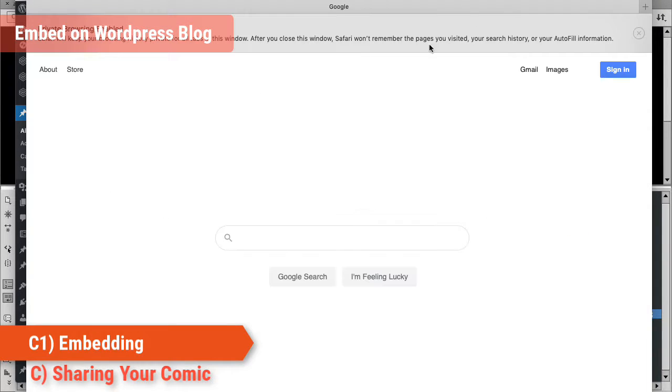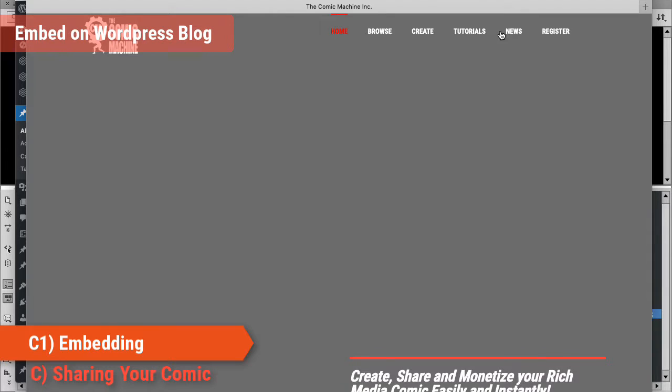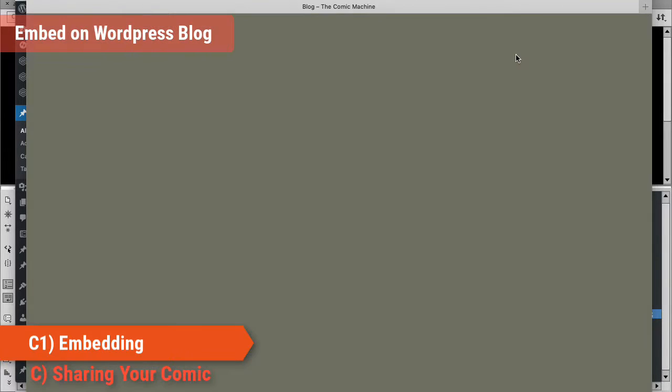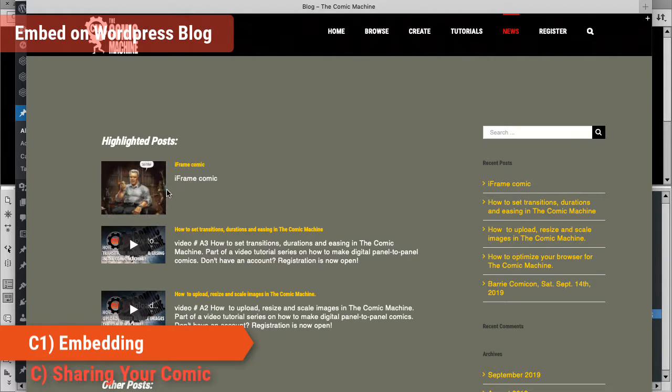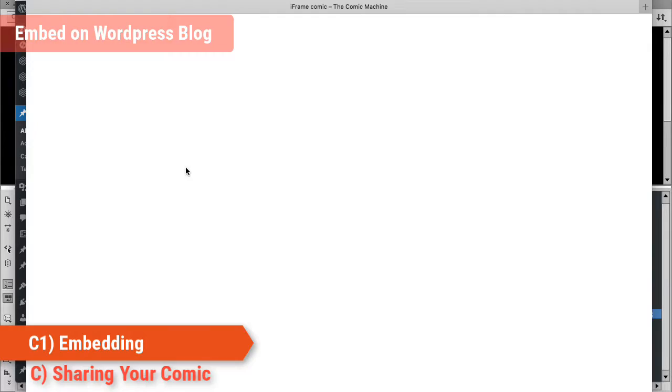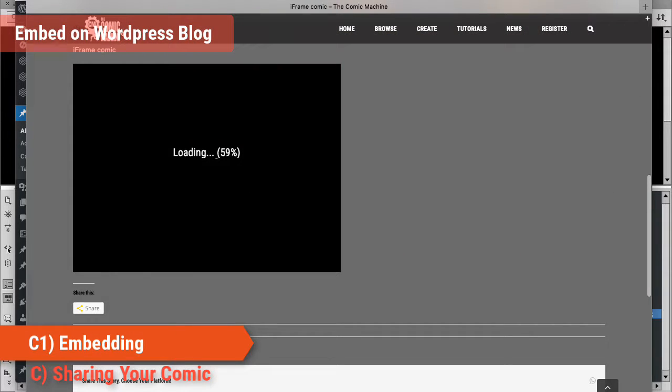Okay, so now when I open up that blog, there's an image icon there. This is good for your blog as well. When I click on it, it'll open up, there's a featured image, and then the comic is right under it.